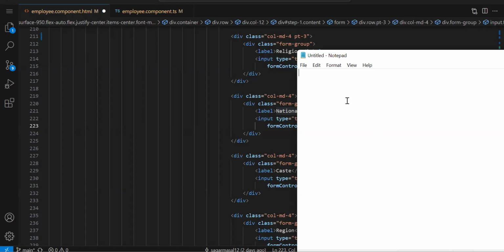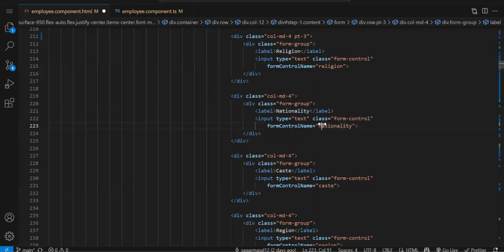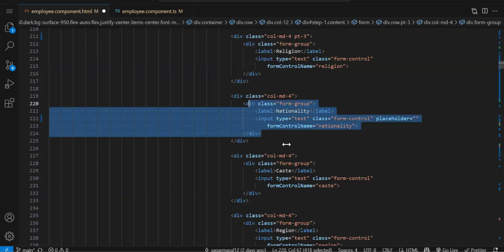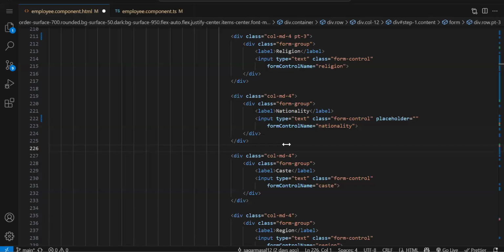So we need to have everything dynamic, not just the label, not just this. This also will be dynamic. The placeholder will also be dynamic. Getting it now? So we will create a JSON where we will have all these things, and we will iterate on that array and make everything dynamic. Now everyone is able to relate?